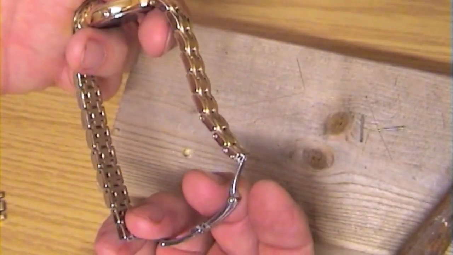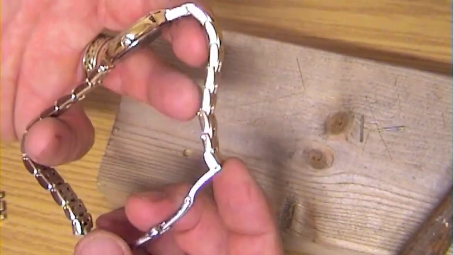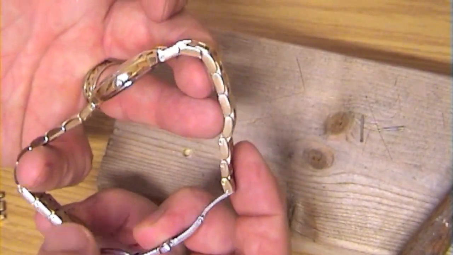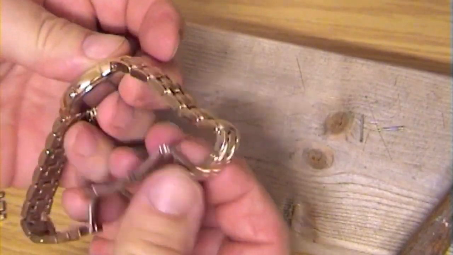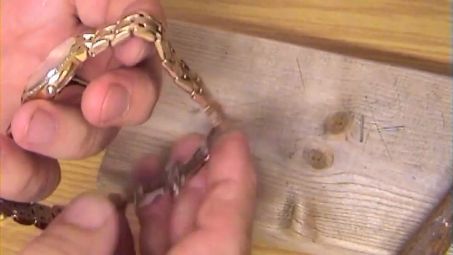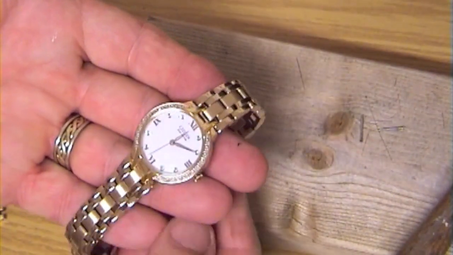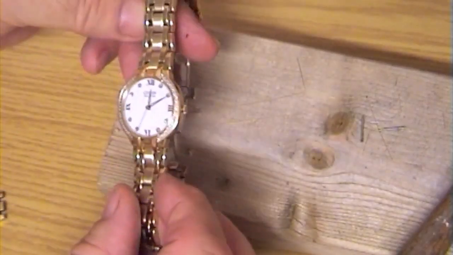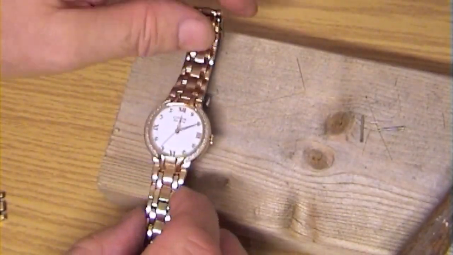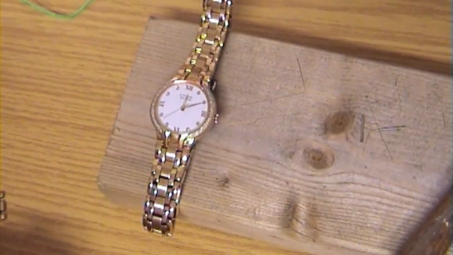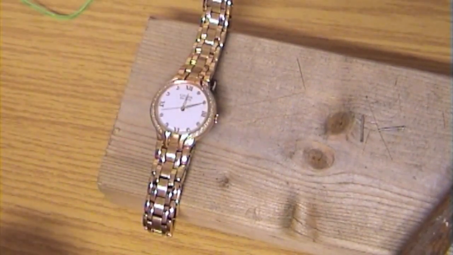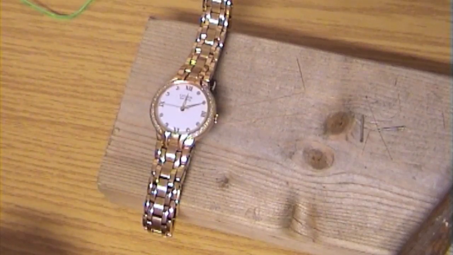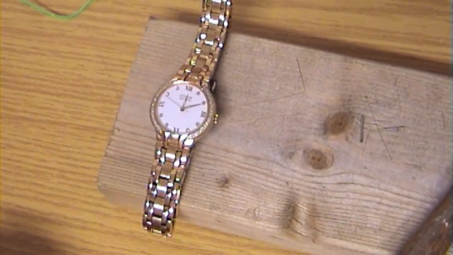Now if you have to take two out, you might be better off taking one this side and one that side. And then the back will match up with the front. So when you've got it on your wrist, it won't feel uncomfortable. And that's simply how to do it. And put your pins back in your box with the part you've taken out. And save them for another time. If you need to put them back on for whatever reason. But that's how easy you do it.